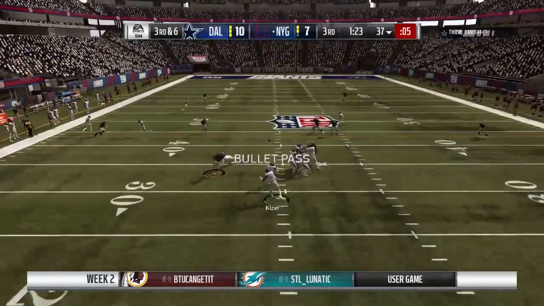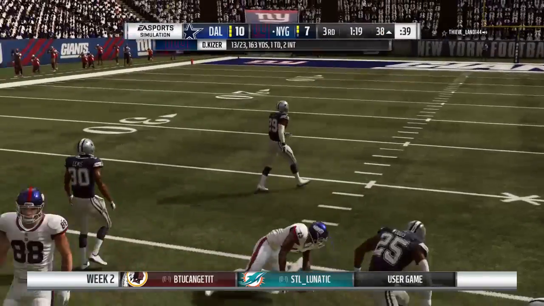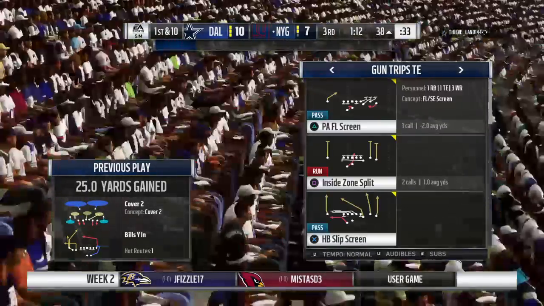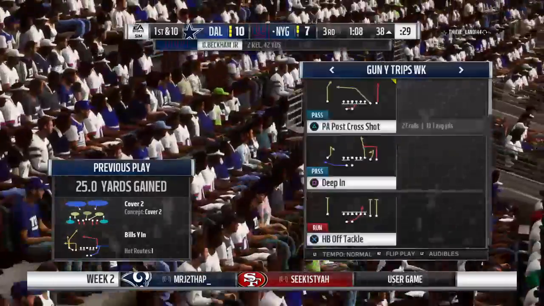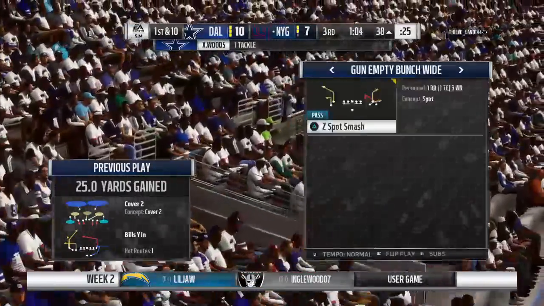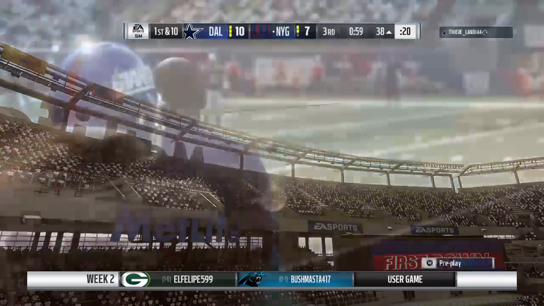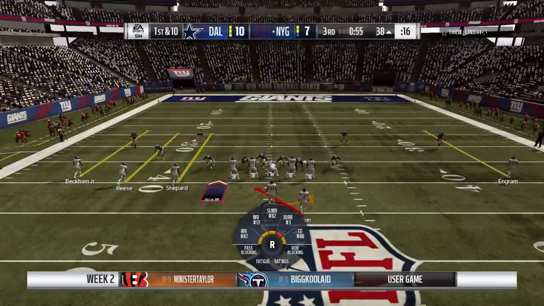Working out of the gun. Here's Kaiser. He finds Beckham, complete. And he's taken down, but not before he gets this into enemy territory across the 40. A really nice gain of 25 yards. Kaiser now, 5 straight completions here in this second half. 1st and 10.